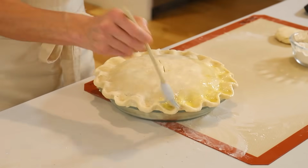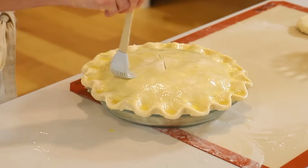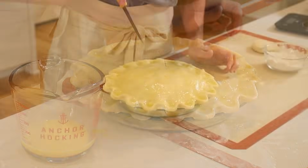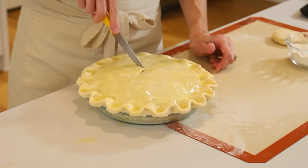Now sometimes I strain it, makes it a little easier to work with. You don't get all these stringy bits, but today I'm just moving quickly, so I'm not going to strain it. Okay, this looks good. And then I'm going to use my knife just to make sure these are still all the way through.